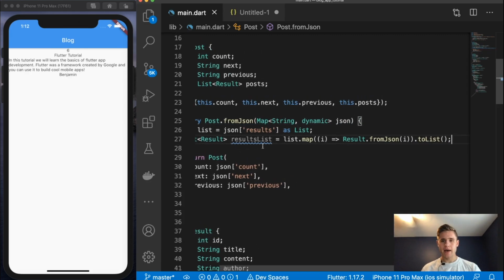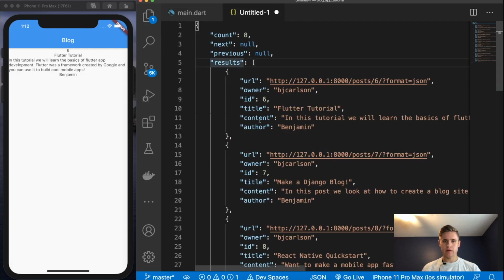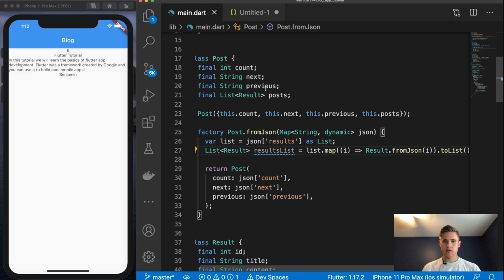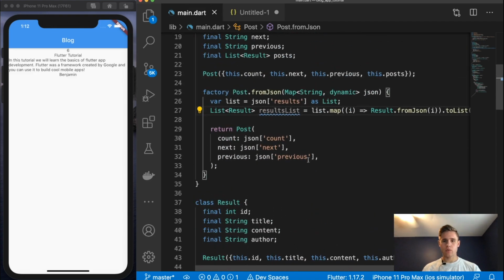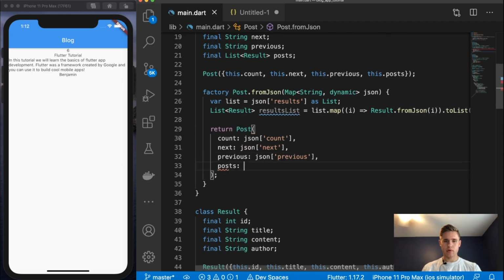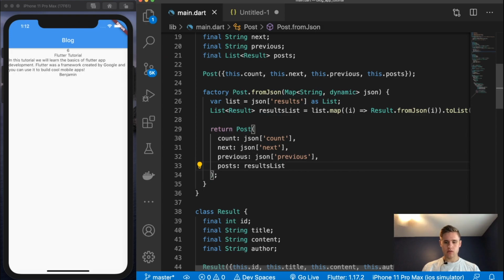So this will map each item in here that we have to this list here. And then all we're going to do down here is say posts colon results list, just like that.